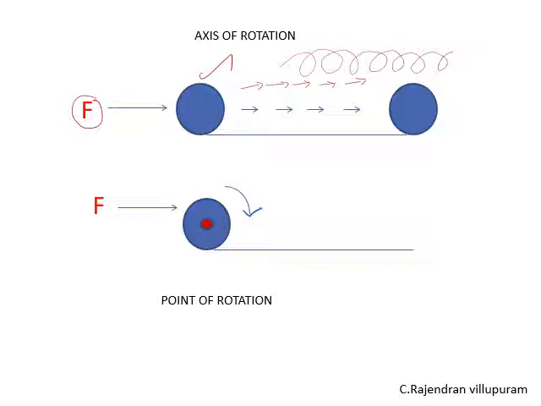Then next, see this picture. Here also a force is applied, but the object is placed on a fixed point. You fix it here. So if you apply the force, the object begins to rotate like this. That means here the object rotates about a fixed point. So this is called the point of rotation. In general, if a force is applied to an object, there may be a possibility of rotation along the axis as well as about the point of rotation. These are the things that you are going to learn now.